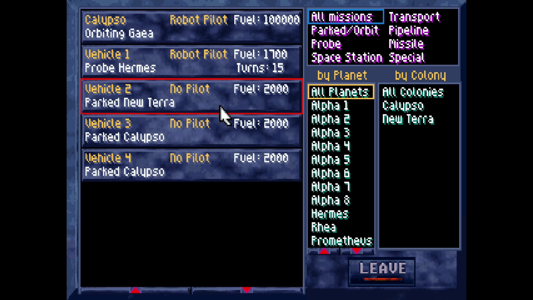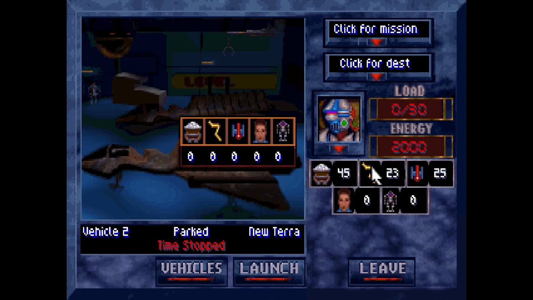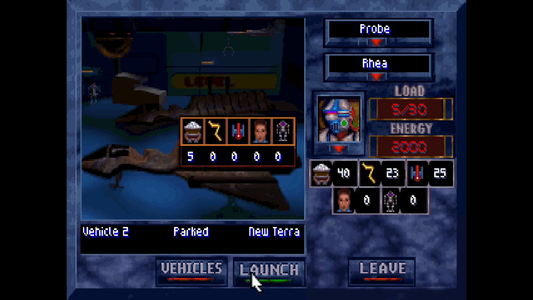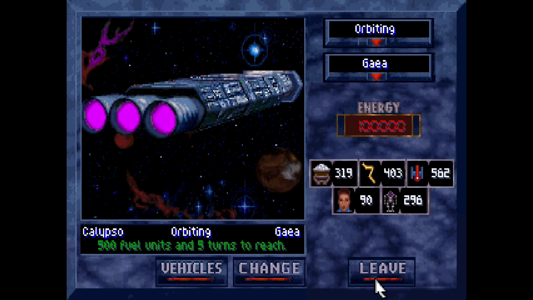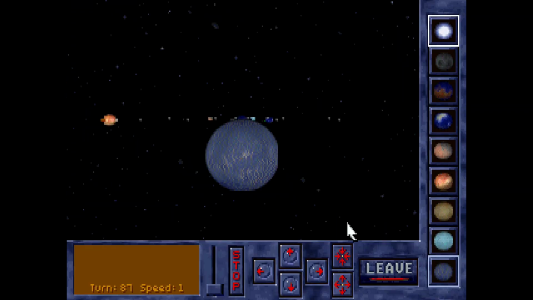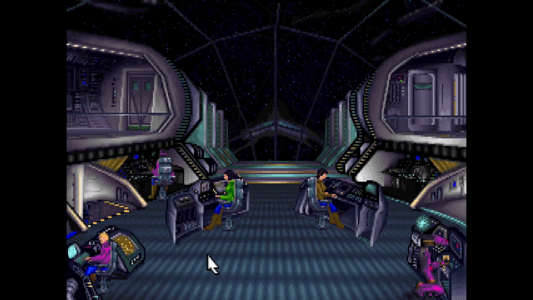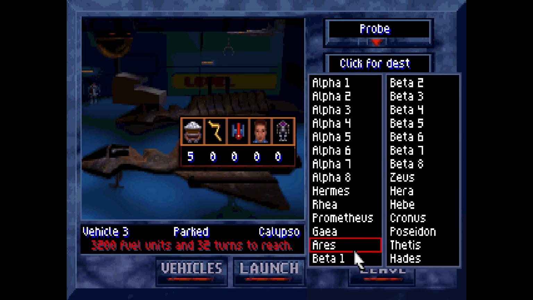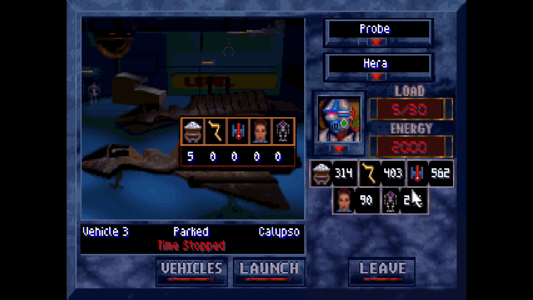Robot pilot, probe Hermes. I want you to probe Rhea. Go, go, go! Okay. Right. We can go back to the original screen if we want to do multiple ones. Like if we go to the navigator and vehicles. So that one's probing. Let's send vehicle 3 off as well. With 5. And we'll send you to probe Hera. I like the Greek god names for everything.